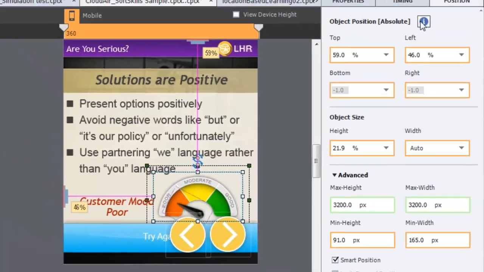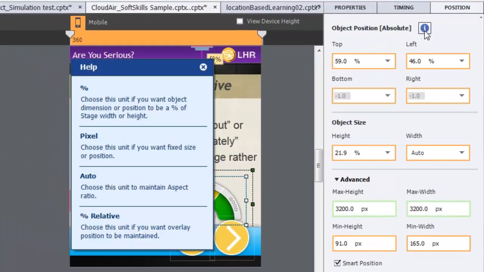Now, while we're on the topic of pixels, I want to mention that in positioning, it's also possible to use a number of measurements that you may not be familiar with from your previous experiences in e-learning. Up here on the right, you'll see there's a little I that indicates information. And we knew that that information would probably be useful, especially as you're just getting started. That information gives you the definitions for what each of these fields represent. Now, percent, that's something we're kind of familiar with from the web. You understand that the idea that if something is 50% of the way across a slide, that means that it's always going to appear halfway.